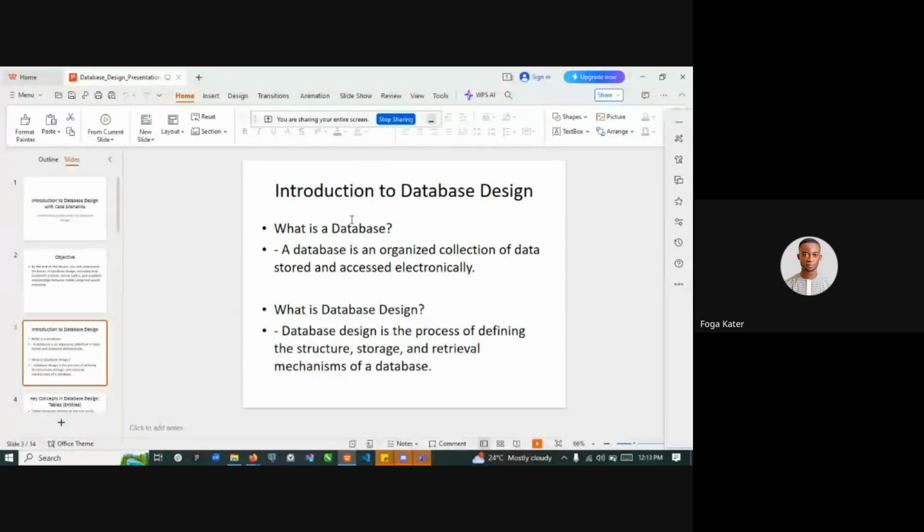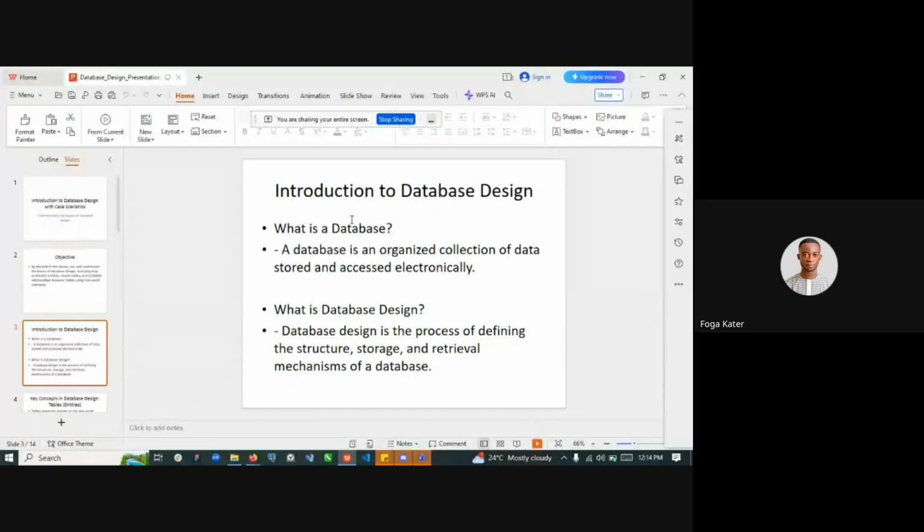Up to date information. Let me use that word, up to date information. Because if you don't have up to date information, it's not a database. For instance, if you want to know the total number of female students in your school at that instance, your database should be able to give you that information.